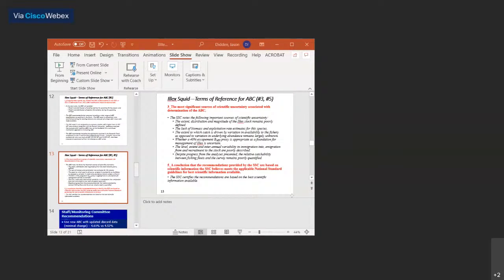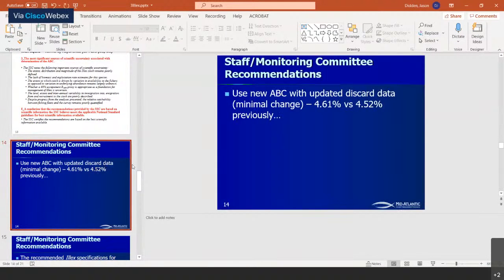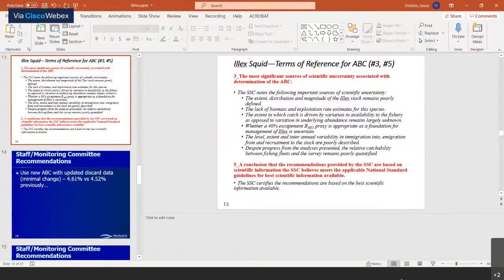Yeah, can I have a follow-up, Mike? Yeah, go ahead, Dewey. Yeah, I wasn't asking about the discarding or whatever. I was just asking what size squid starts out the season of catching, and looking at the overall picture, the squid are sold by different sizes. I just wondered how it's recorded, and if you took the quota and it was divvied up by size class, what would it be? It's my thought that they grow to a certain size throughout the time period, and I would tend to think that a larger size brings more money, so I was just curious what size industry starts on. Thank you.